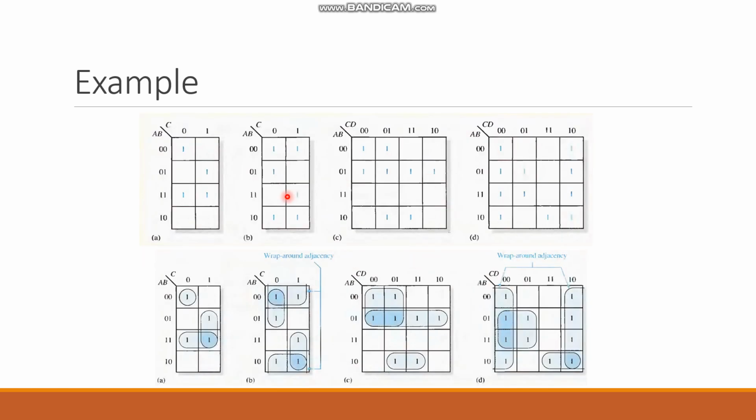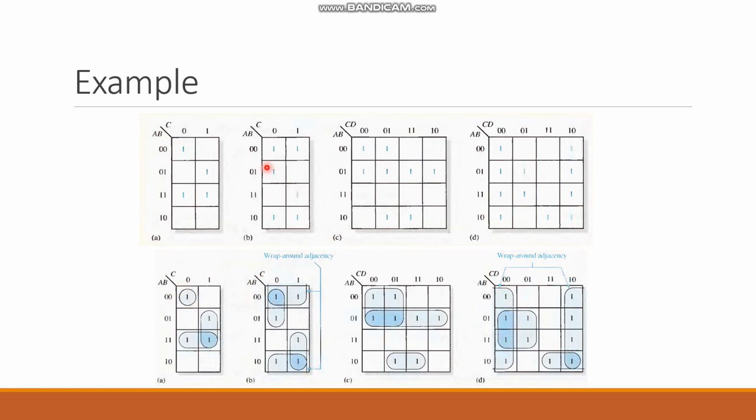These are some examples here, and how we can group them together. In this one, we can take those two together and those two together, and this one is going to remain alone. Is it adjacent with that one? No. Is this one 1? No. We could take it with that one there, but there is no one there, so it's 0. So this one is going to be taken alone.